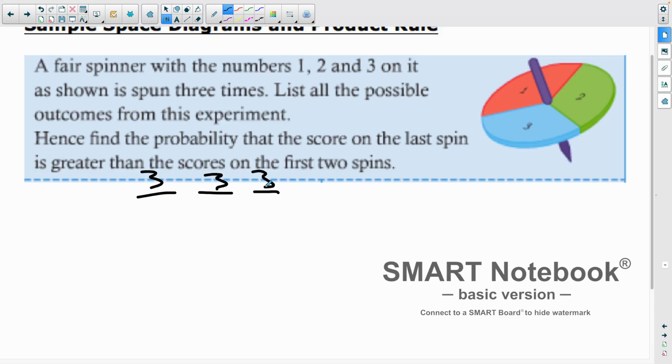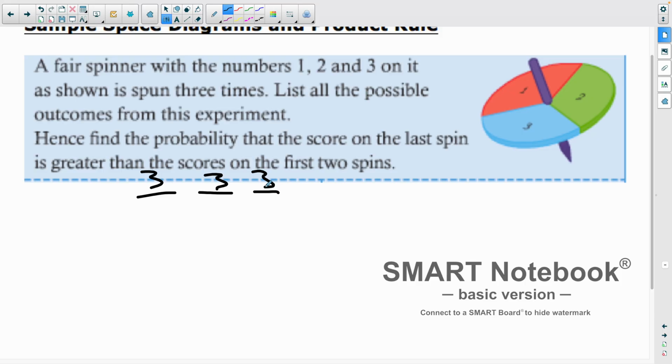All right? Now, on this, let's go in and read what we're going to do with this. That way you'll understand while we're doing this. It says, find all the possibilities. We're going to do that here in a second. But it says, after you do this, hence, find the probability that the score on the last spin is greater than the score on the first 2 spins. Okay? Well, that's kind of difficult. I can't really just envision that. I probably need to see that written out so that I can go find all the different ways.